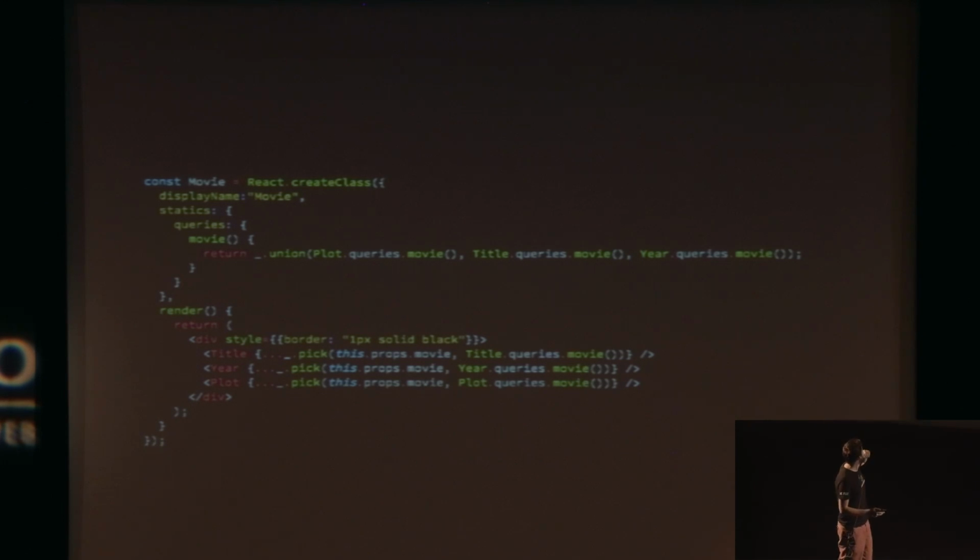It's really cool. So what becomes really cool about this is, say we're doing some sort of different kind of display in the title. Let's say we also want to show the year there, right? I just go into the title component and say, I also need year in this component. And guess what? It's just there. It just magically appears there. You don't have to go through and say, okay, now your parent needs to know that you need this.